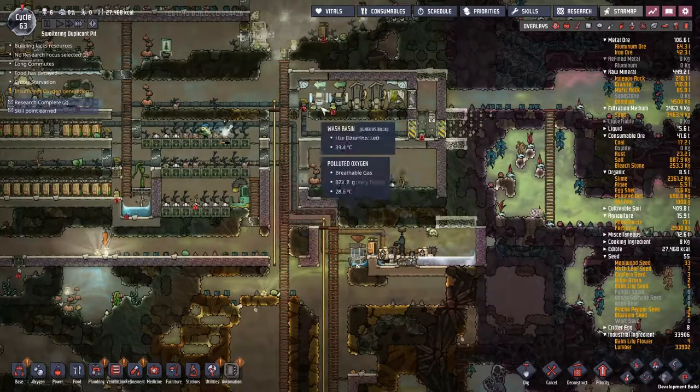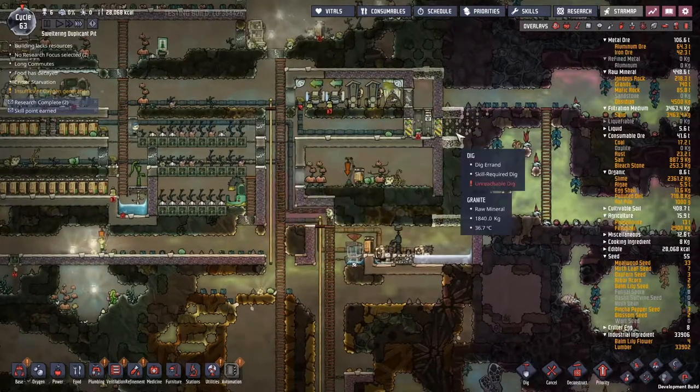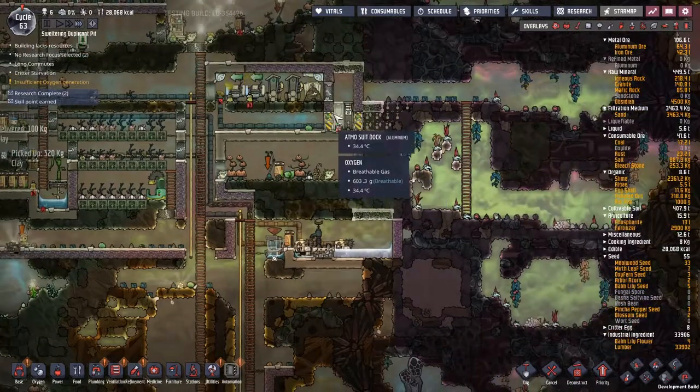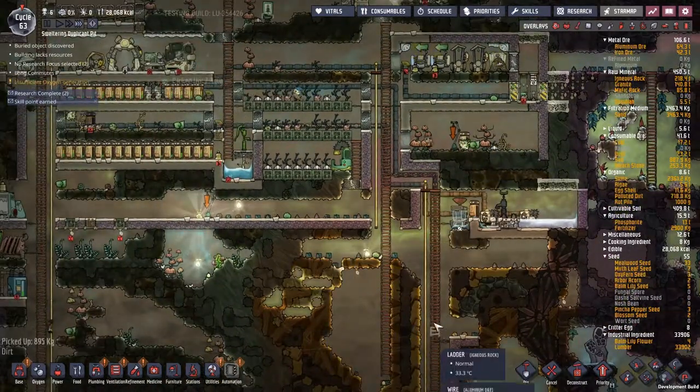All right, so I am going to move this bathroom too. I'm going to destroy everything and move the bathroom here. So basically you're going to have to go through the bathroom to get to this atmosuit dock, but whatever. It is what it is.